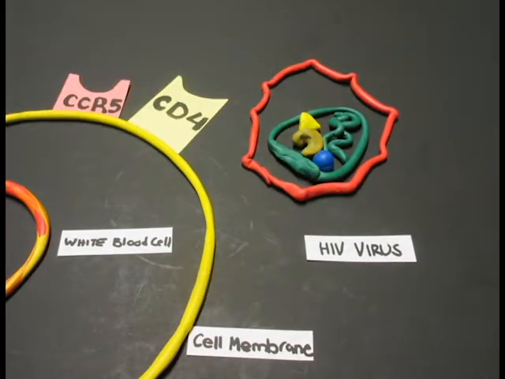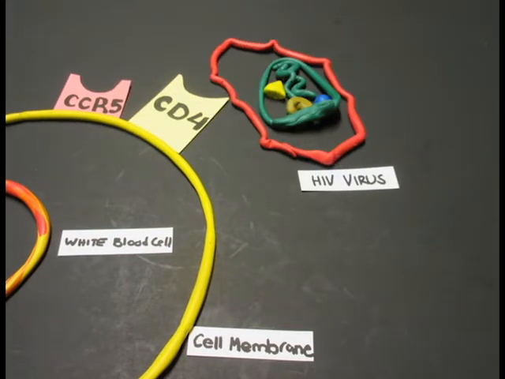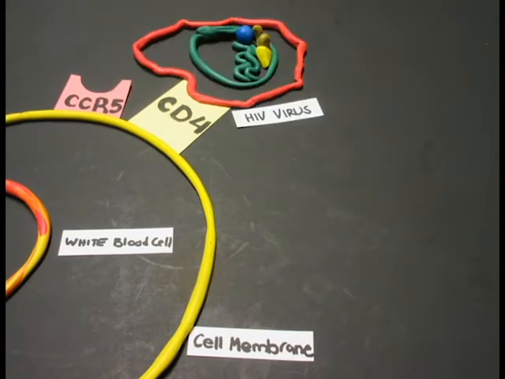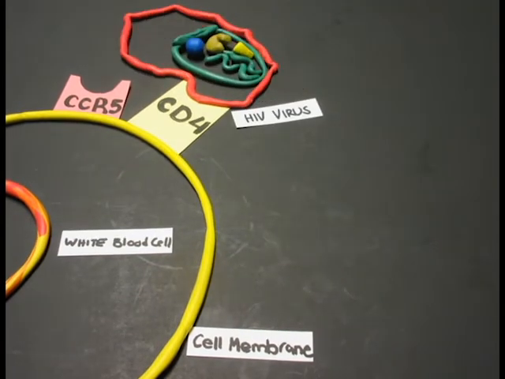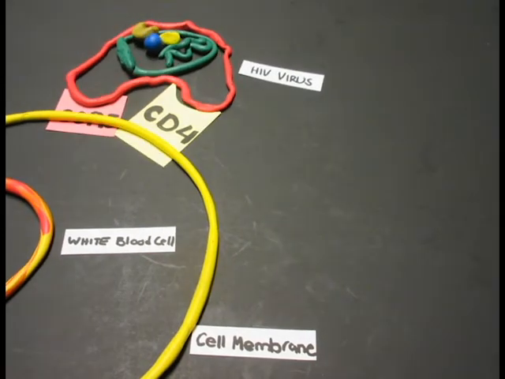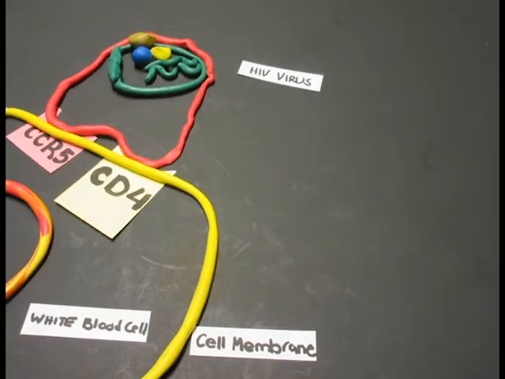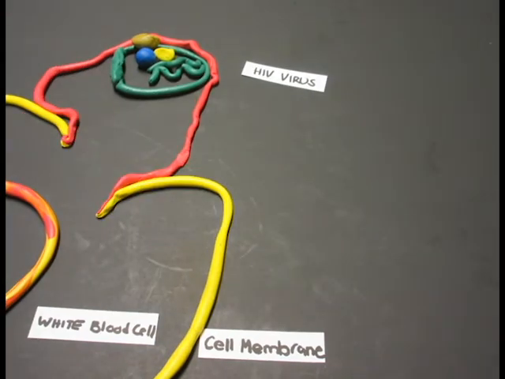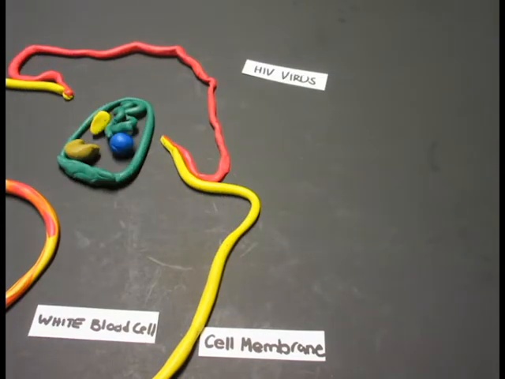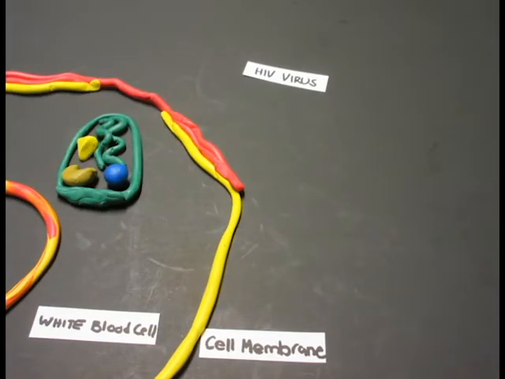How exactly does HIV enter a healthy white blood cell? HIV relies on the presence of two receptors on the cell. The primary receptor is the CD4 receptor, and the secondary receptor is the co-receptor, CCR5 or CXCR5. Once the virus is attached to both of these receptors, the cell and the viral envelope collide, and the viral capsid enters the host cell.